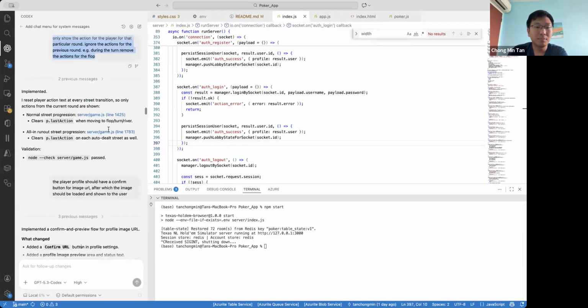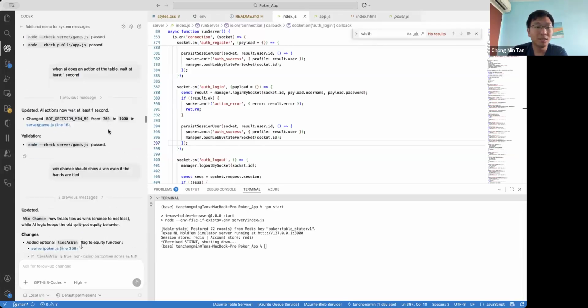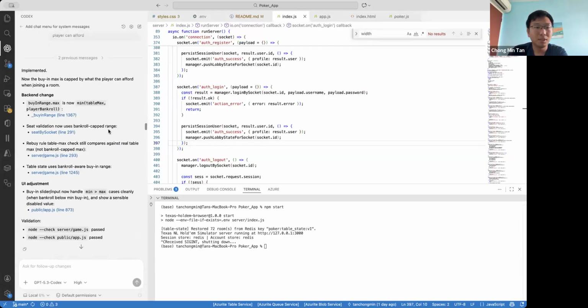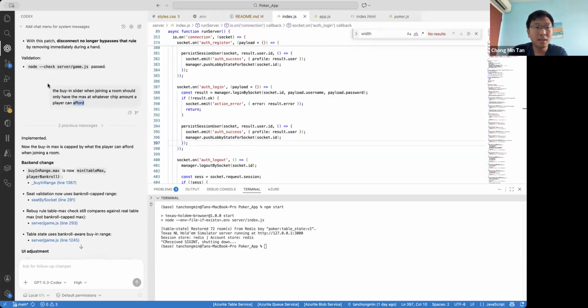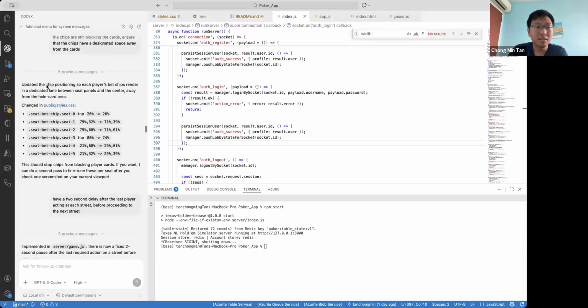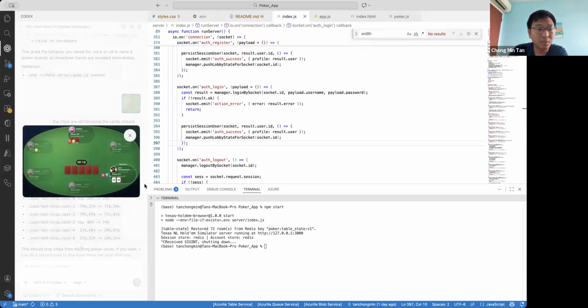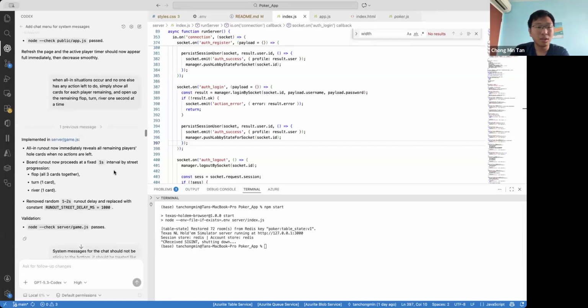Okay, so these are some UI enhancements. I'm just going to skip this, and then there's the buy-in for the room, a buy-in slider to show you how much you can buy in. I think it turned out to look like this after a while. You can see there's this progress bar here, the green color one, which you saw in the first part of the video. The green color bar is at the bottom. So this is how it looked at first. Then we can continue.